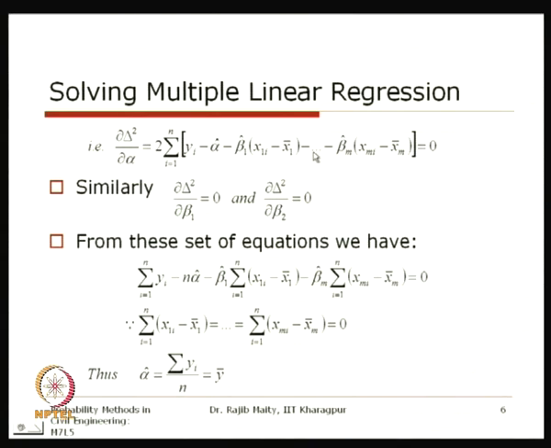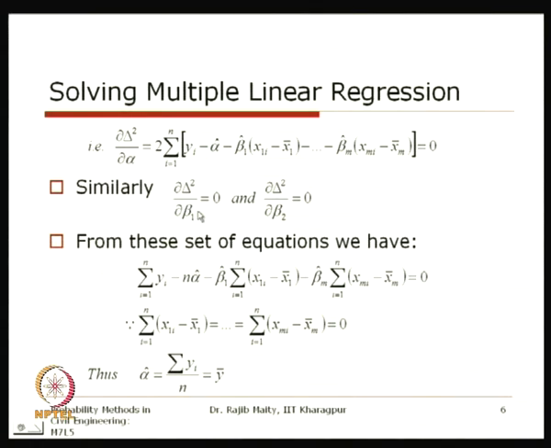So, like that for x 2, x 3 up to x m, all these quantities will become 0, as it is written here. Now if we put these values into the expression, it will reduce to this form: alpha cap equals the summation of y i, with i from 1 to n, divided by n. So, this is basically the mean of the observed target variable y. From this, we can see that the estimate of alpha is the mean of y.